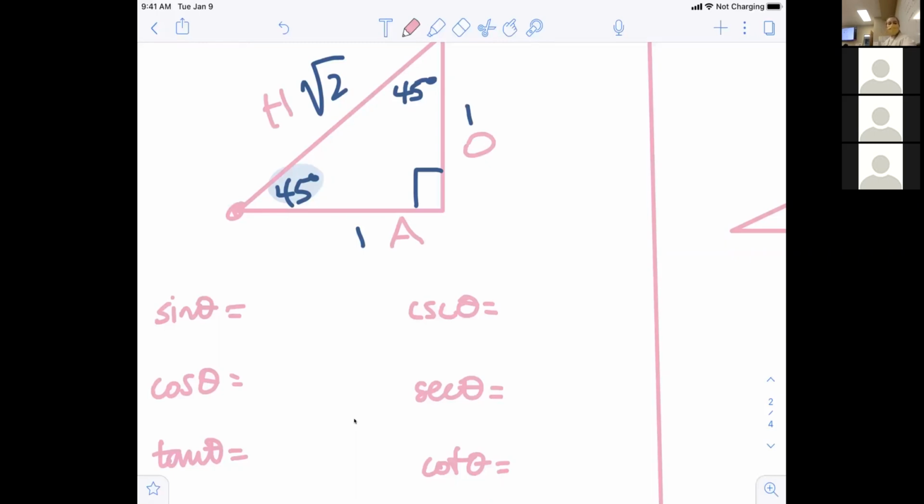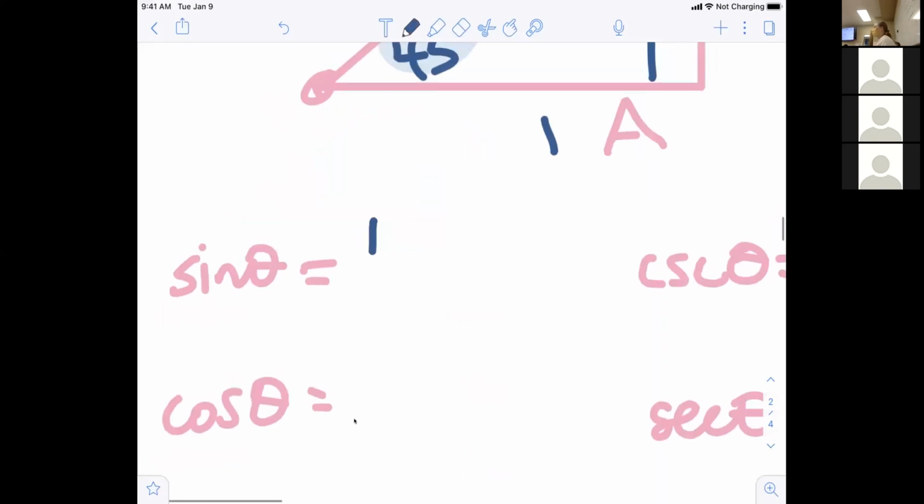So what's my sine of this group? Now this is the moment where I want us to start rationalizing. So I said it was okay a minute ago, and I'll try and be clear on a test or quiz so you don't waste time rationalizing. But in this one, it matters to me that it's rationalized. So Gabby told me it's 1 over root 2, which is perfect. How do I rationalize that?